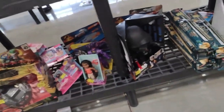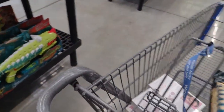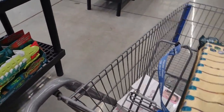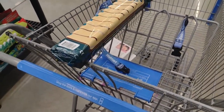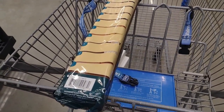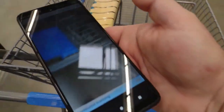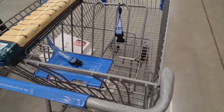$8. Damaged? No. 19? No. These ones, I'm pretty sure everything's pretty close to being. Everything I've scanned has been the correct price. So once you find that, you just kind of stop scanning until you actually find something that's worth it, and then go ahead and, you know, scan it to double check. Maybe it might be cheaper.